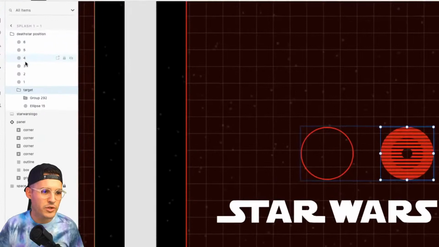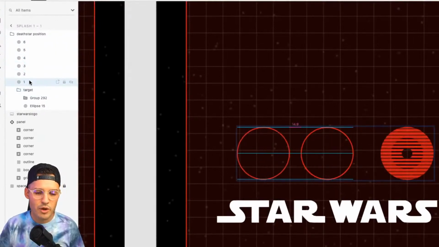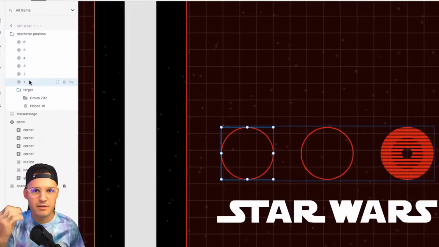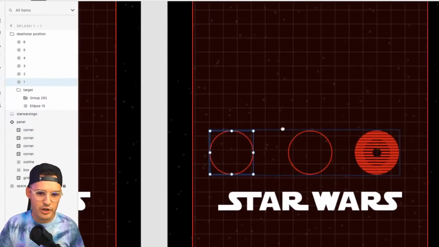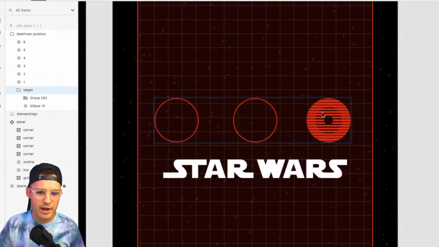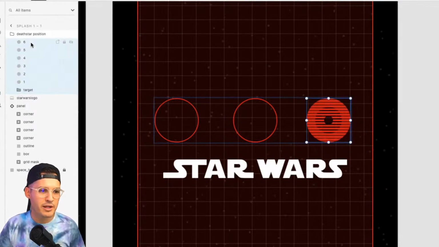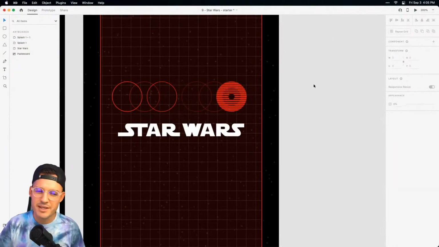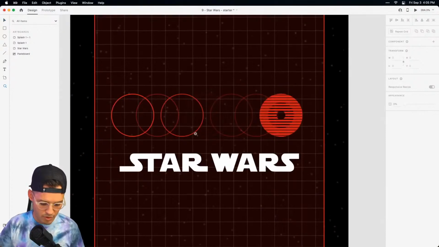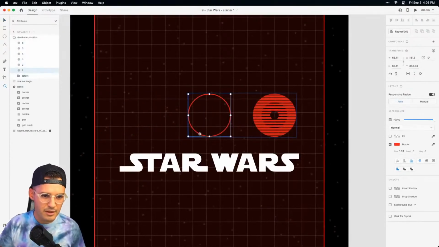And then we have 1, 2, 3, 4, 5, 6, one being the most opaque or visible of our targeting diagrams here, and we'll move the other one over, and then I'm going to grab all of them. I'm going to grab target and 1 through 6, and then I'm just going to use my distribution tool up here and whoop, just like that. Now it mixed them up a little bit, and that's not what I want at all. Why did it do such a thing?